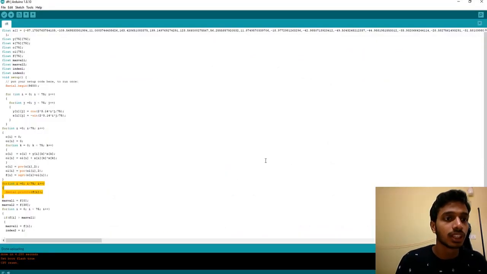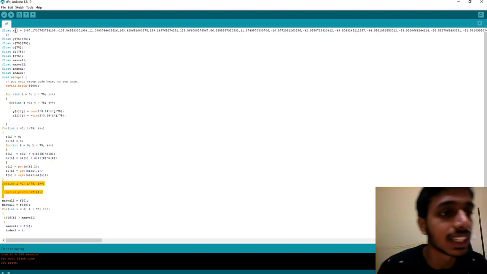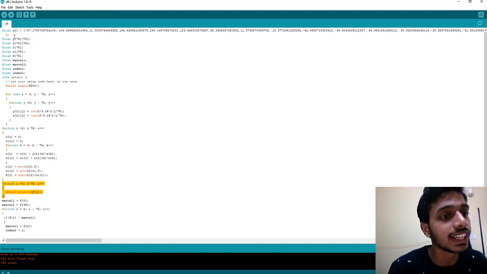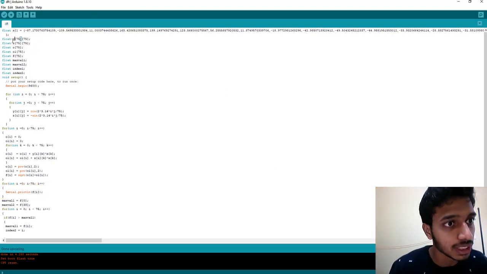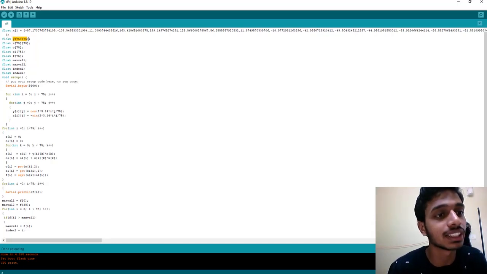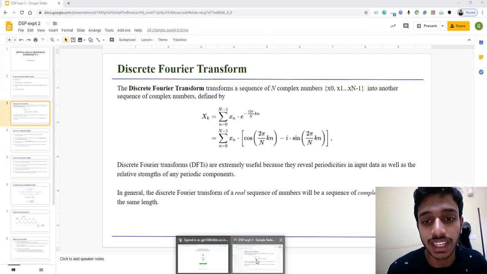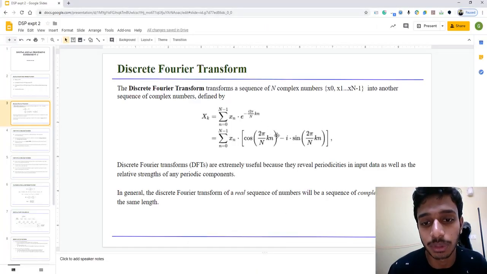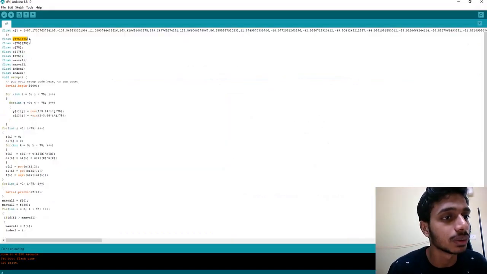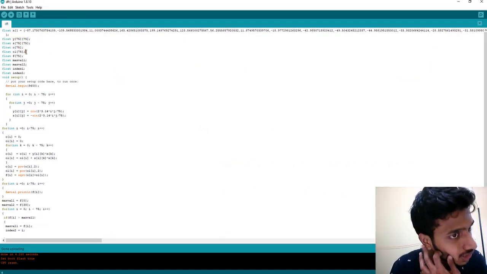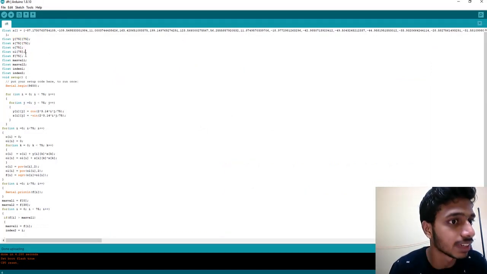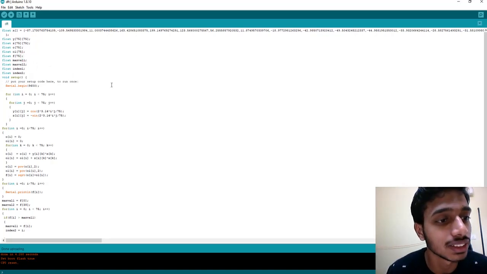So this X, as usual, is our input signal. Y is my matrix for the real part, as I have already shown here. Z is the matrix that I will be using to compute the imaginary part. O and O1 are my temporary variables, and F is my final output. These are other variables that I will be requiring.